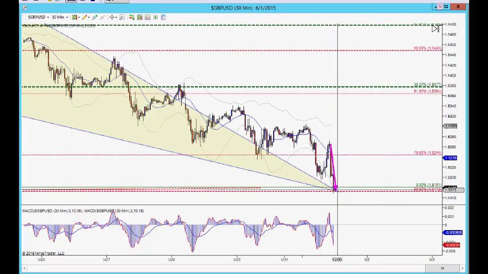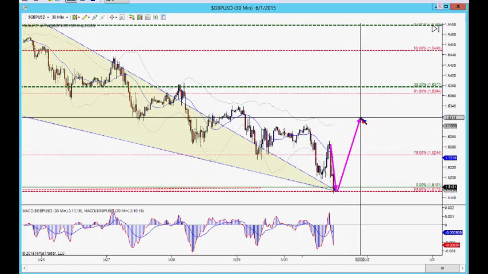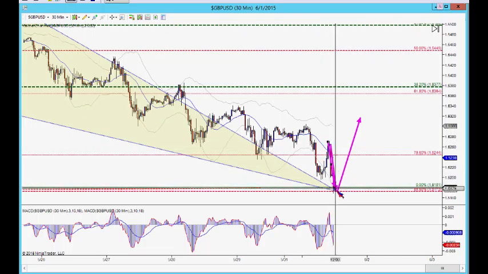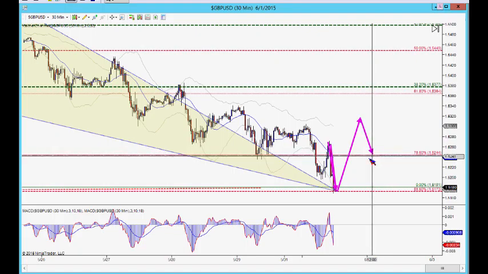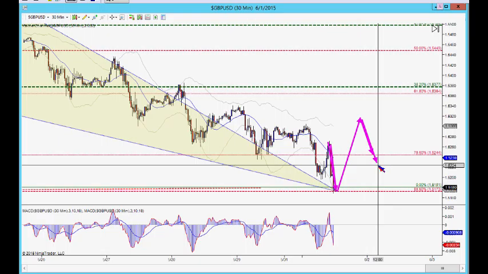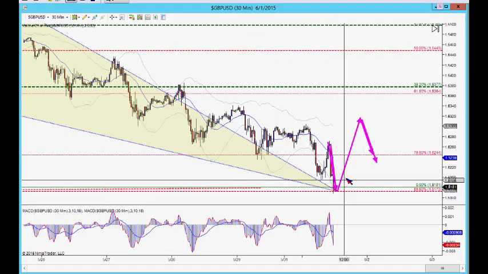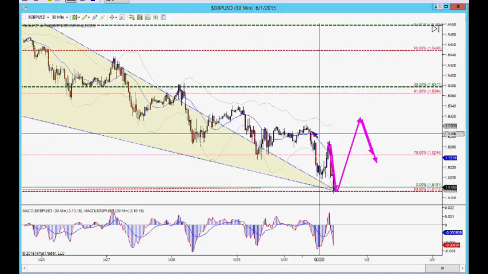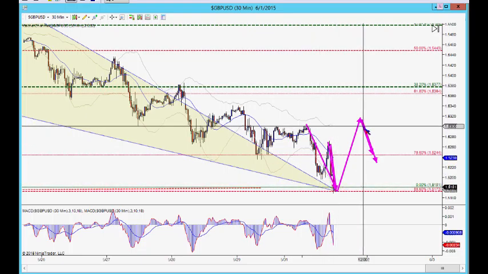But other ways to look at it, you would look for a shift in momentum. So a shift in momentum means the move up would be greater than the last move down. You see that? And then you're looking at a retracement down from that point. That will be a safer play because you're not buying into the move down. You're waiting for it to shift. If you wait for it to shift and take out the prior swing highs, that's kind of telling you that we're getting a bit of a shift.